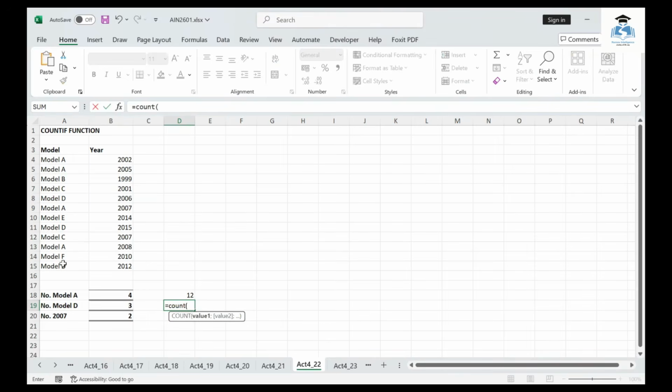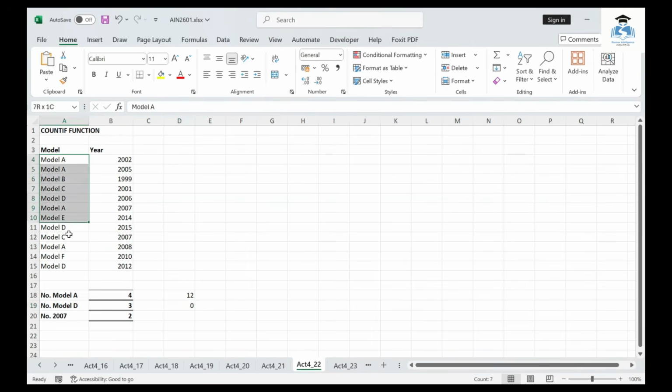You are just counting. Where did I start? A4. So the count is used to count the numbers. It didn't count this. So that's the difference. But this one, count if, it gives you the flexibility even to count the number of texts that are appearing.